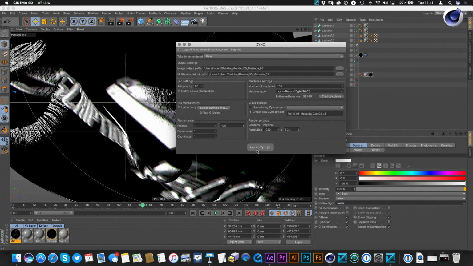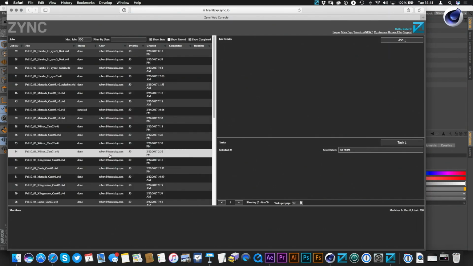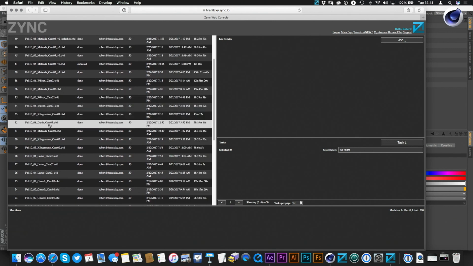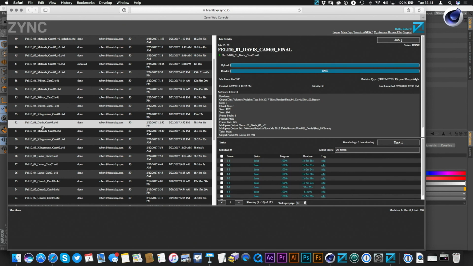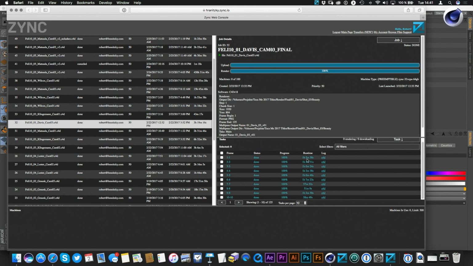It's really straightforward. You launch the job here, and once you launch it, you will actually see the web console. And there everything is basically, I think this is still the old one. I thought it was all gone, but it's still there. So yeah, you can see here are the frames. This one was pretty easy. It's 1 hour per frame. You can see if it's done.